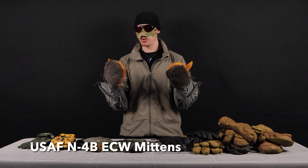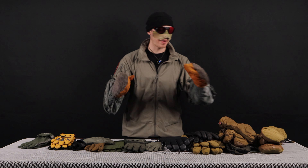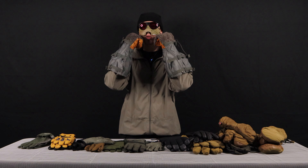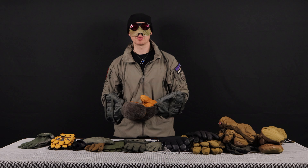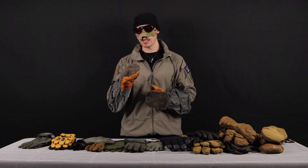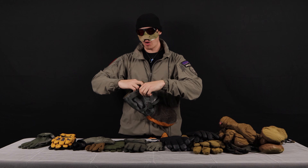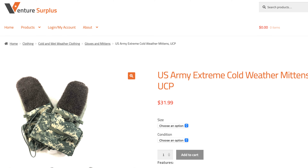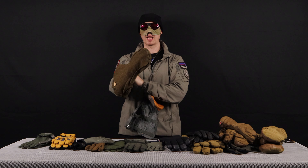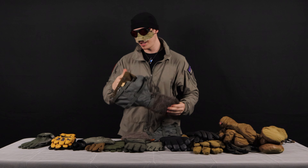The MGS and AGS Outdoor Research gloves are getting a little hard to come by now. So thankfully, Venture Surplus sent out a pair of really cool mittens for me to show you guys. These are some pretty old school US Air Force mittens. These are awesome because they have a lot of great features that are not on these newer Outdoor Research ones — specifically the fur ruff on the back of the palms. That's not only great for wiping the snot away from your nose, but also so that you can keep your face warm. I actually learned that little trick from Kevin from Spiritist Systems. The only thing is that these are not waterproof, so you want to make sure you're using these in cold, dry conditions. But what's really awesome about these is that they actually have a wool liner insert.